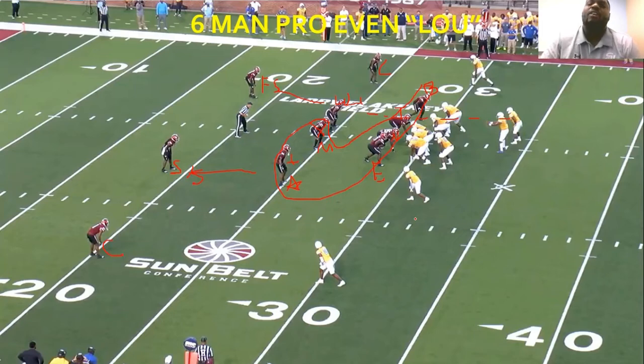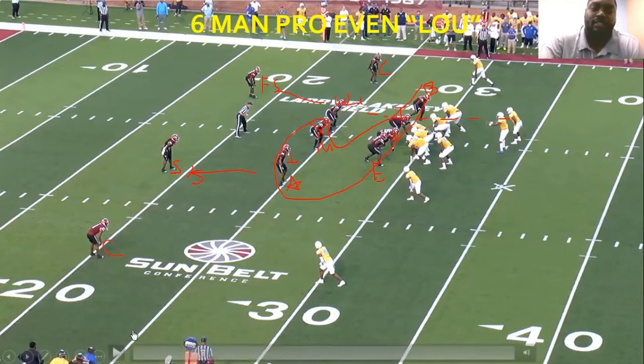All right. And I'll get further into these details on another presentation about just ID with pass pro, but I really just wanted to talk about identifying defense, and then we'll get to the place where we're talking about true pass protection and all those types of things. So that's kind of how we would identify a front. All right. If we're doing an even look with a 6-man protection.